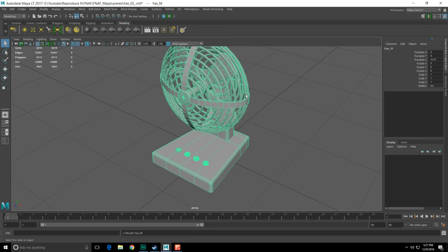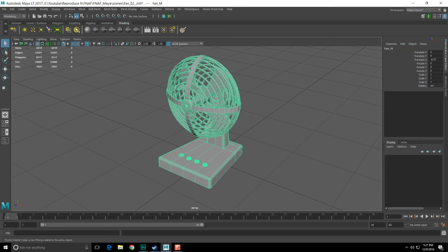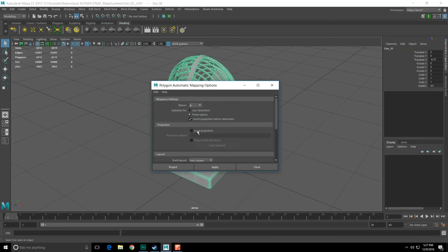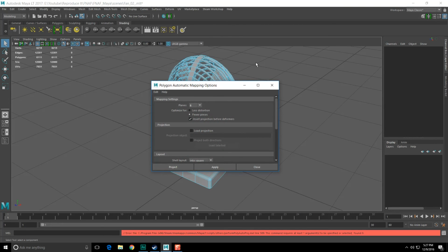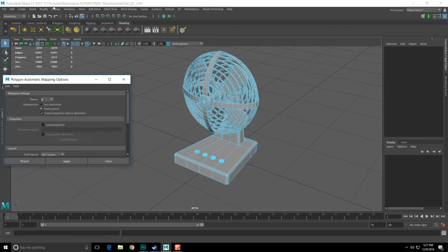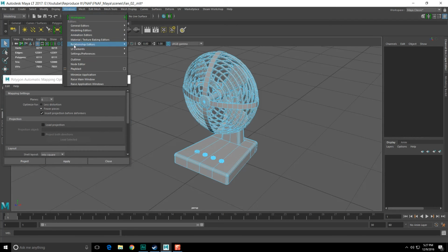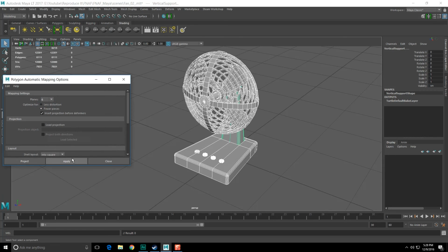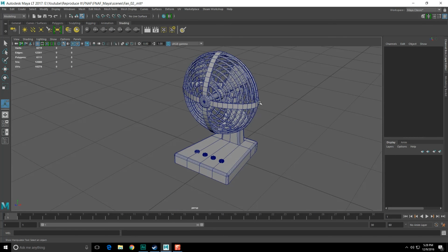And you know what, just for me, let's go to modeling. Let's go to UVs, and all I want to do is just give it some form of UVs. Let's do automatic and hit apply. And of course I need the individual object selected and not the group. So let's go to Window, Outliner, grab the objects, hit apply. And at least I have some form of UVs on this object now.